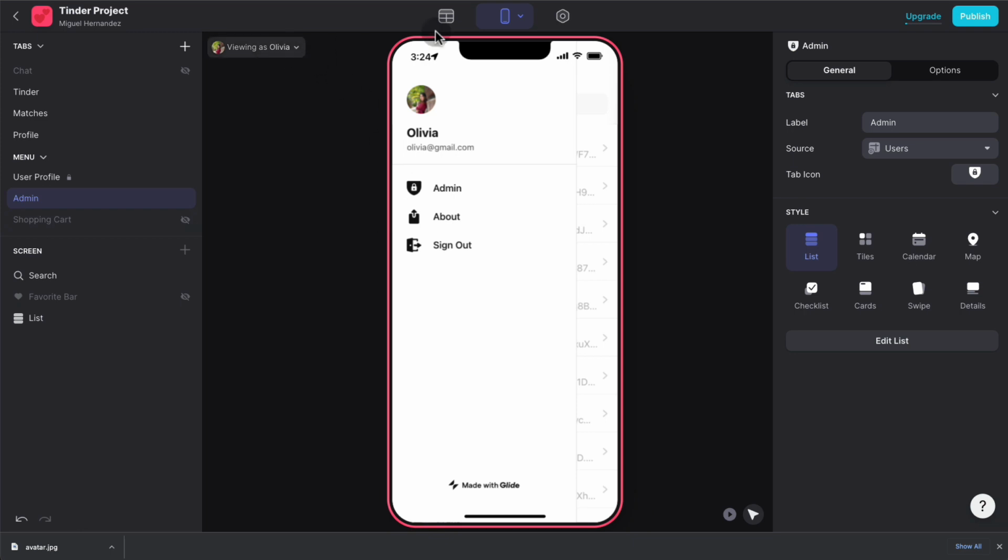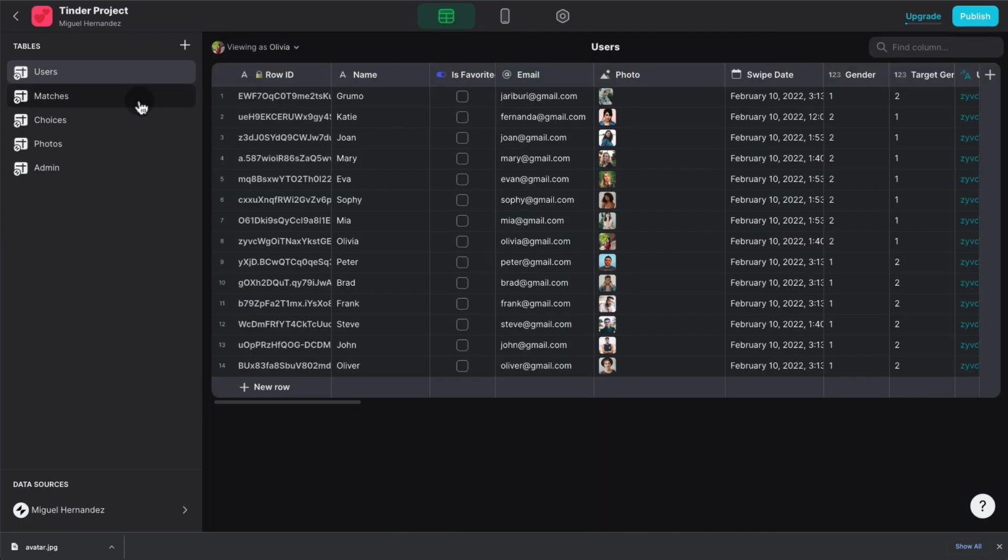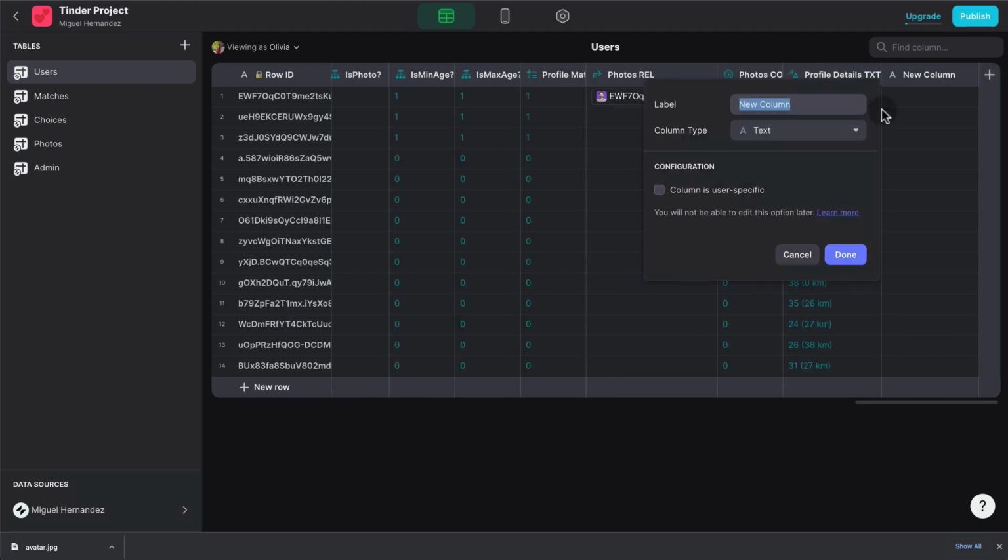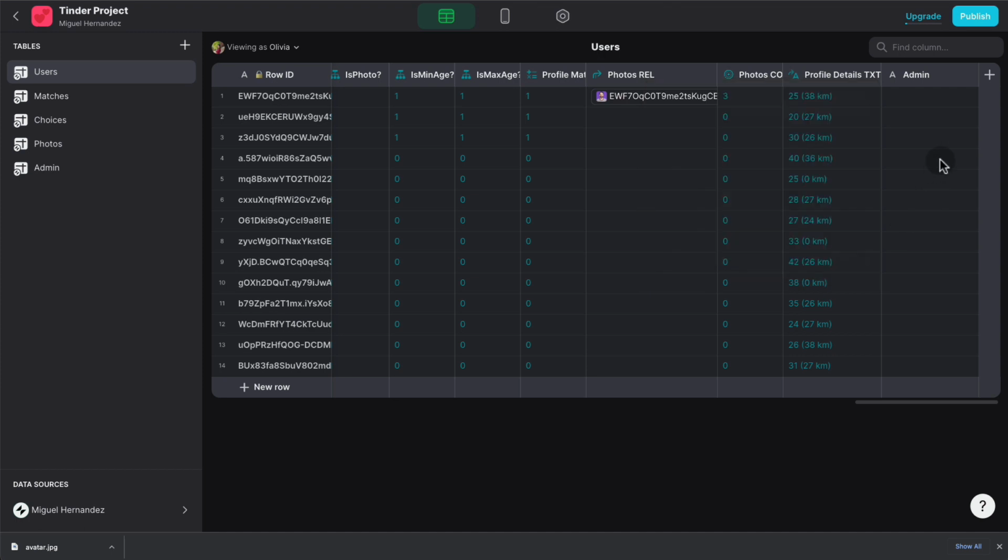Now I'm going to set myself as the administrator. For that, I can create a new column under the users table called admin or something like that. Say it's a text value, and then I'm going to type the value admin, and only the people with the admin value under the admin column are administrators.